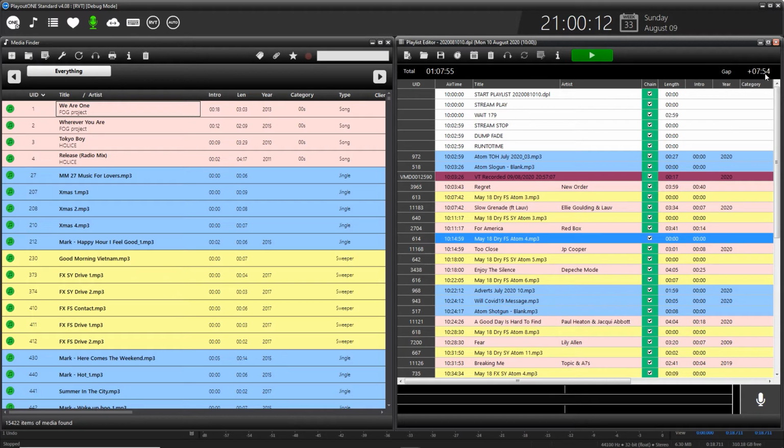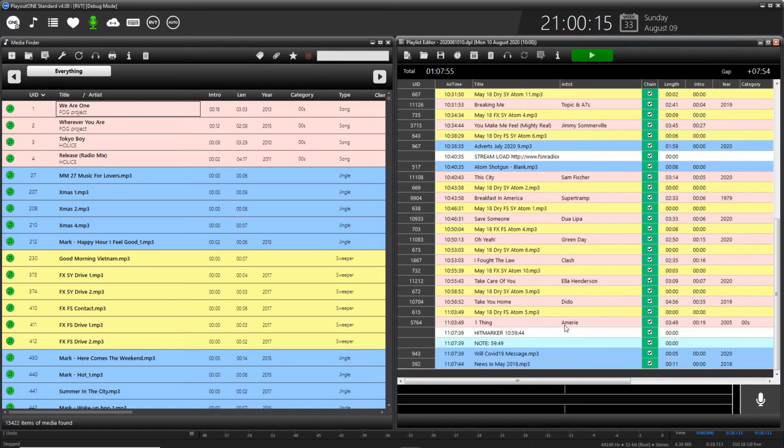Always look out here for your gap times as well. Because whilst your software, if you're using RCS, if you're using Playout 1, will have an ability to stretch or shrink the audio to fit the hour exactly. If you have a song, let's say here, Dido, Take You Home will start at 10:58 and 52 seconds if I don't change anything else here.